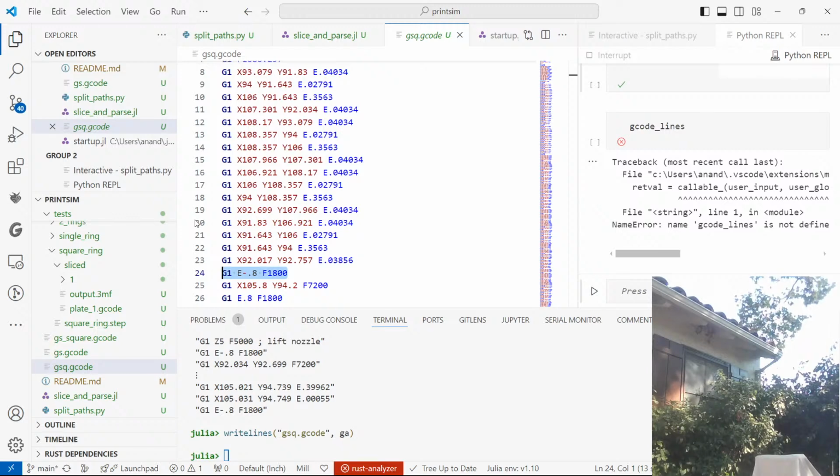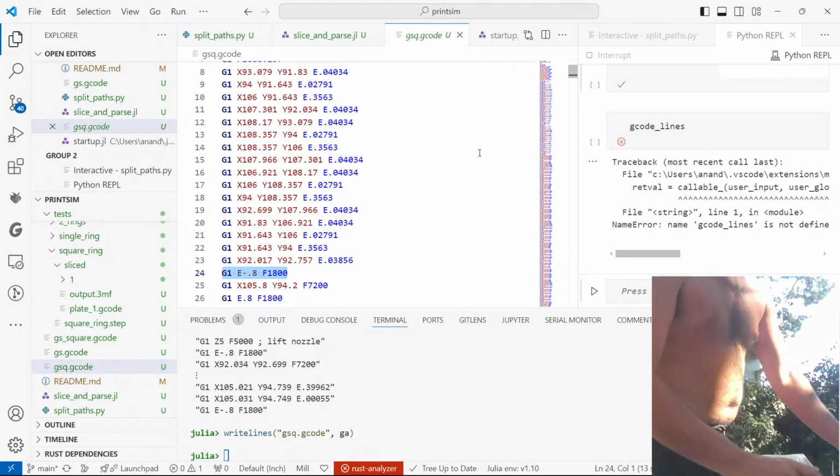But what you do is you keep E positive. Then you do the check. Then you do this check. Then you set it to 0. Okay, I'm pretty sure I'm ready.